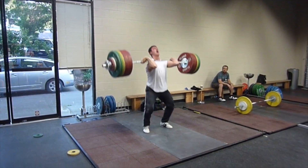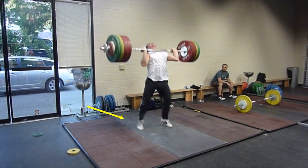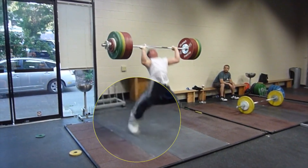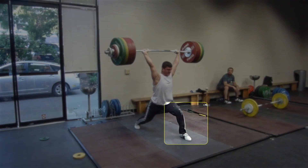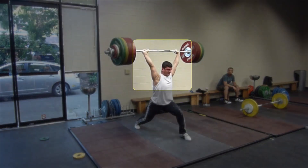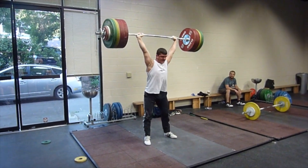He's extending nicely. He's remaining very good with his left leg on the platform and moves his right foot first — it's sliding very nicely. His back foot is touching first. The front foot is raising enough in the air and smashing down. The shin is vertical in a very good position. Lockout is good. Head position is good. The lift is good overall. He has those issues with his knees and legs, but if he had focused more on squats and increasing his quad and overall leg strength, the knee problems would get better and he could perform better in the clean and save more energy for the jerk.